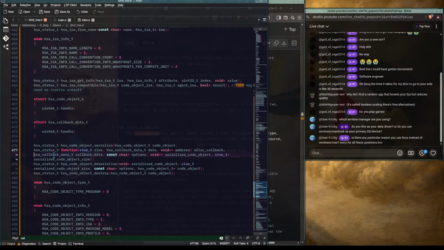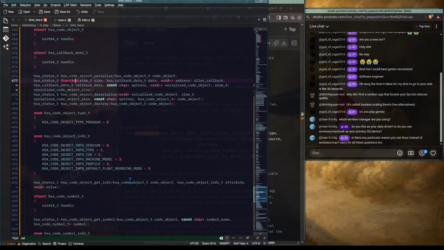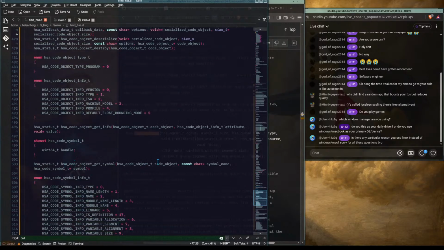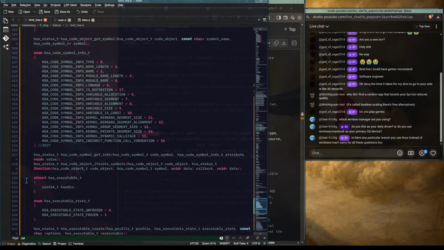HSA callback data T callback data. This one is HSA. Is that showing up as one of the errors? I think that one's fine. It's just whenever you have a callback inside of one of these, and it just says function. Like right here, for example.